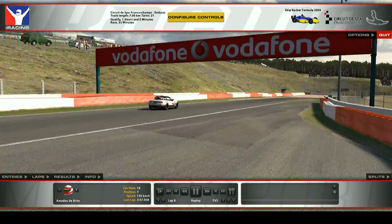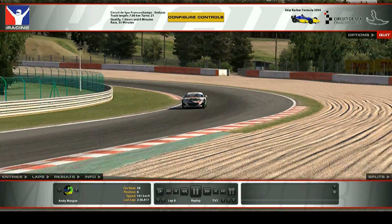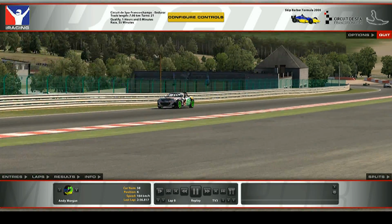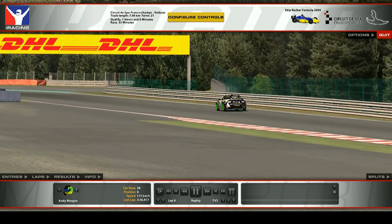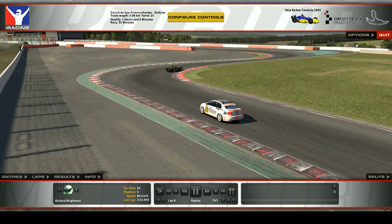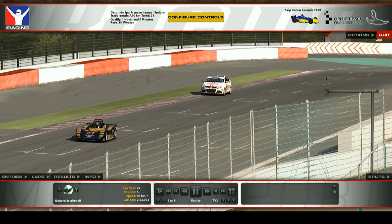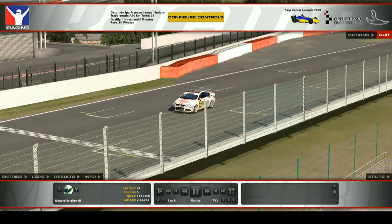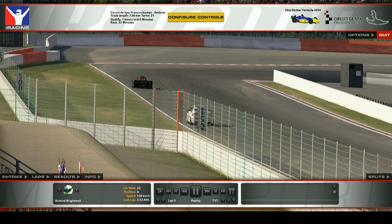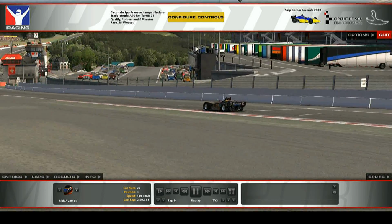So ahead of Mr. De Brito we have Andy Morgan in an MX-5 also. There you see Mr. De Brito right behind him. We can't see any car in front of Andy from this camera view at least. So let's move up. Here we have Richard Brightwell. He's in 5th position. And there is a SpecRacer up ahead, which Richard will have no problem overtaking in the next couple of turns, probably before they reach Eau Rouge. He will overtake. Yeah, 4th position for Richard. And the car in front is Rick James in 3rd position.